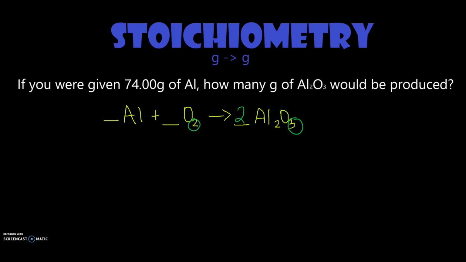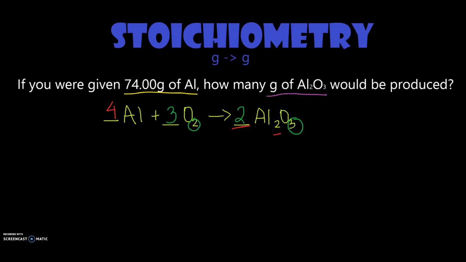First, we have to balance out the reaction. So here we see that there are 3 O's on the right and 2 on the left. So in order to balance that out, we will multiply it by 2 on the right and 3 on the left to equal 6. And then we have 4 aluminums as we multiplied it by 2, such that we need 4 on the left, and then it's a balanced equation.